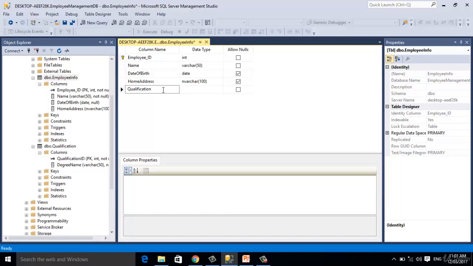I am just going to edit the employee table and add the qualification ID as a reference key.